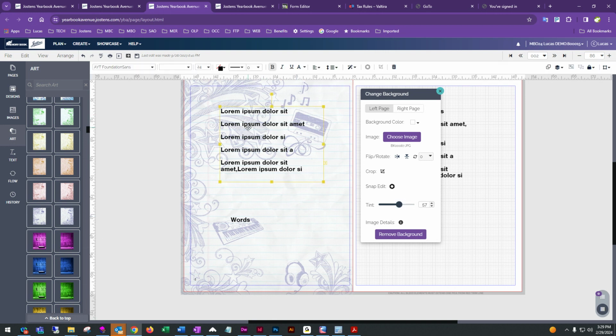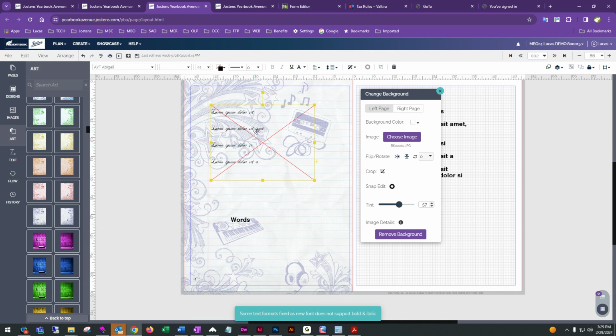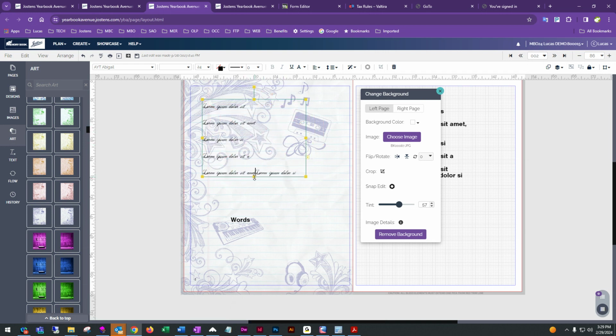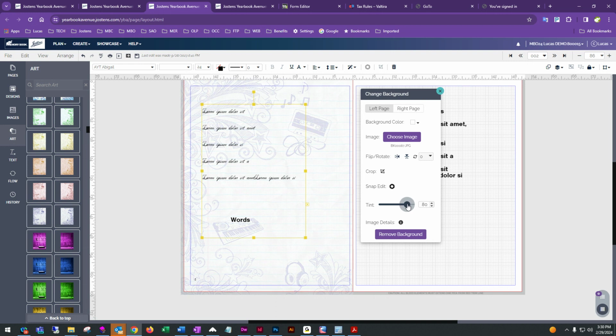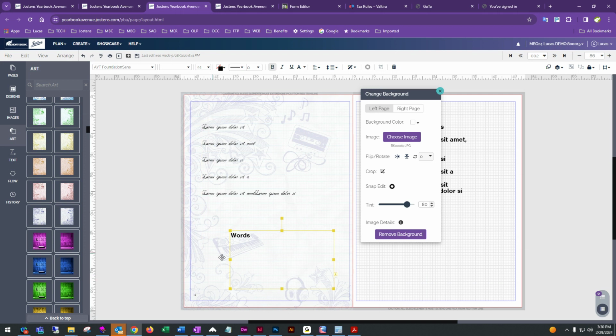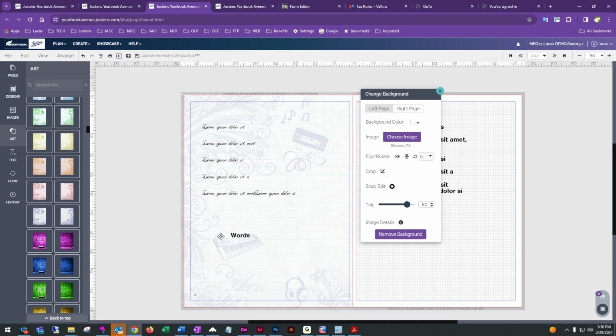Another thing to watch out for, let me get a script font here, is that script fonts over really busy areas tend to be hard to see. So make sure that your background is light enough, and depending on what font you have used, make sure it could be bold, or at least something that can stand out well and doesn't get lost. But these are just some things to look out for when submitting.